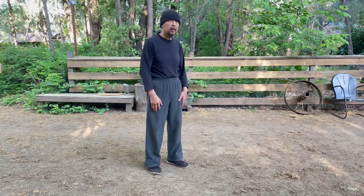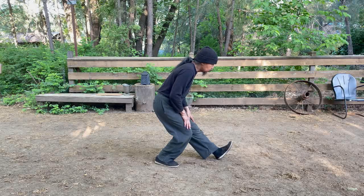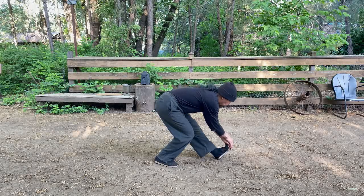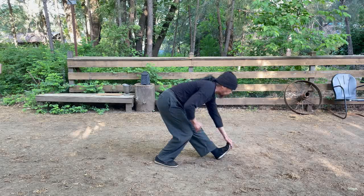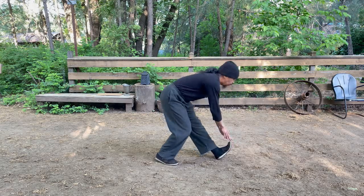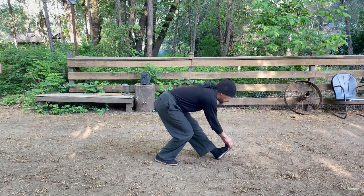So we do both the left and the right side. In the chin to toe, you're just going to sit down on the supporting leg, and the stretching leg is straight out. And you're only going to reach down as far as you feel comfortable. Again, the main thing is keeping the back flat and trying to extend your back out this way. Don't round the back. Try to get that extension.